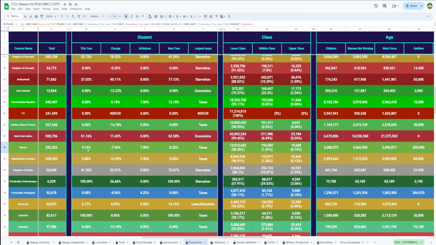Are we growing or shrinking? We're growing. No, we're shrinking overall in dissent. And then our main problem is that we have an initiative which intentionally gives us dissent, which is just essentially they've done that as a means of having more points in their initiative, which might not make sense right now, but essentially it makes an initiative more effective at the cost of something.